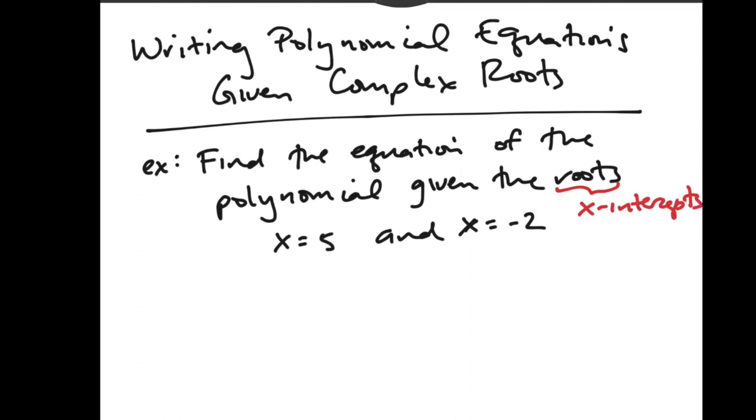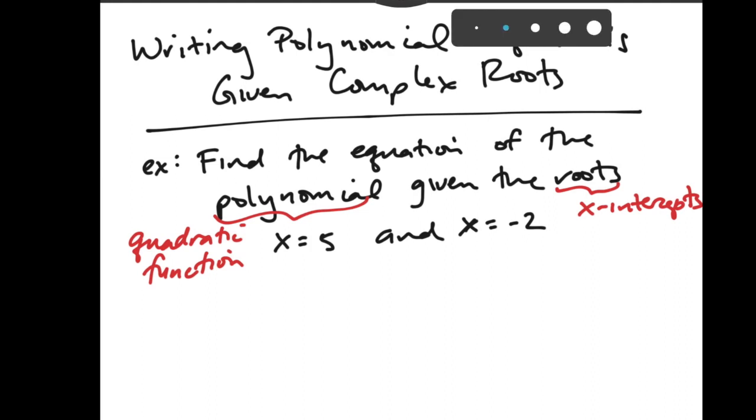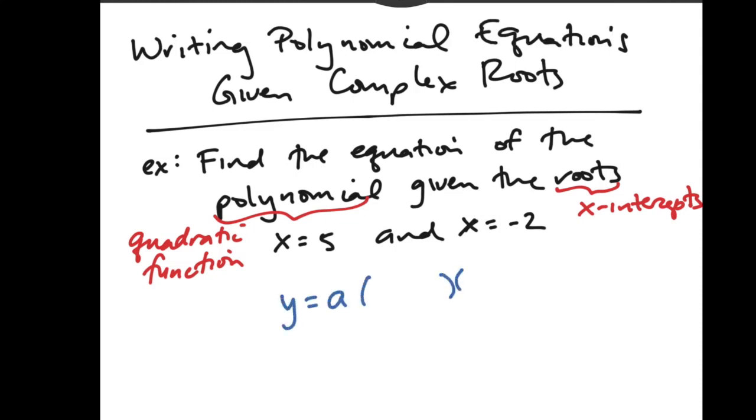And in this example, because we have two x-intercepts, this polynomial is going to be a quadratic function. And most of the ones that we're going to be doing will be quadratic functions. So what we did before would be we would write the equation, we would look for a, and we would write our x-intercepts, but we would flip the signs. Okay. And the reason why is because when we make it equal to 0, it actually changes signs.